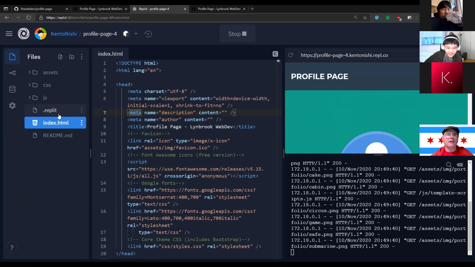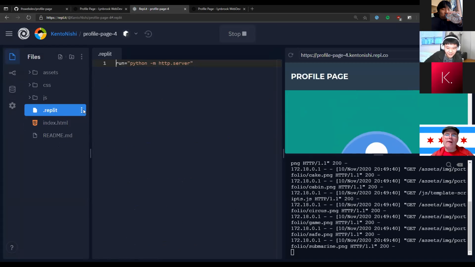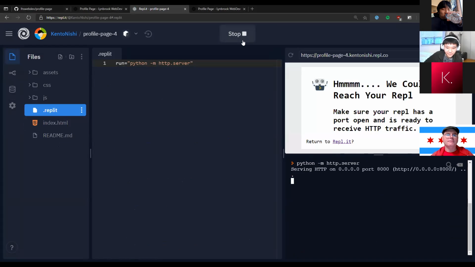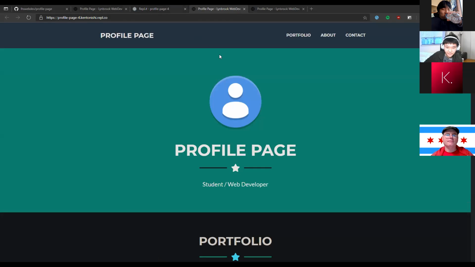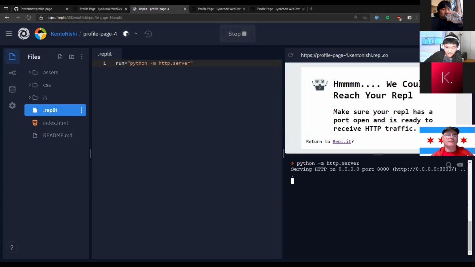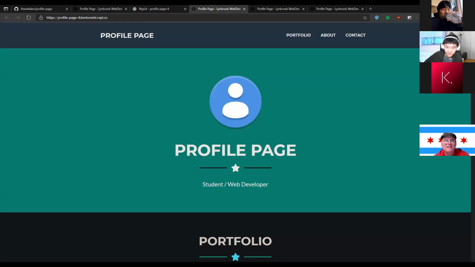Is it not running for everyone? You just click the button and this should open up. Right, so you just click run and then click this open in a new tab button and it should work.